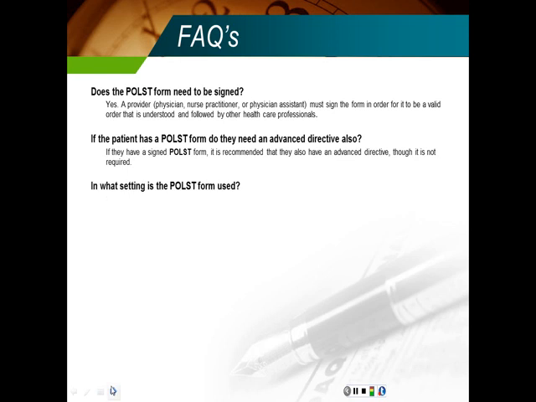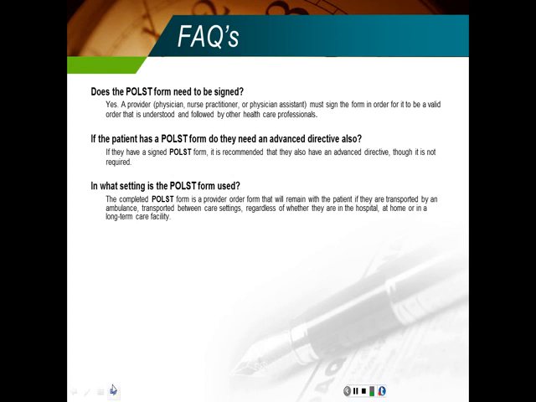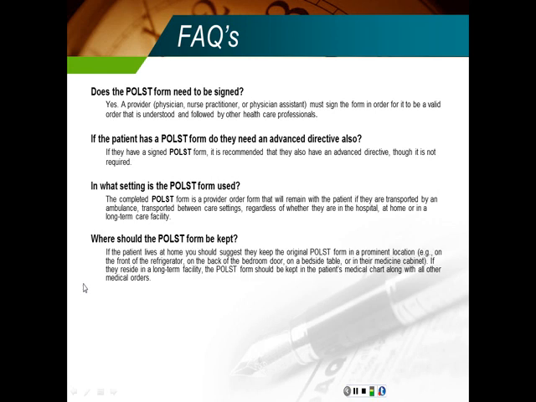Frequently asked questions. Does the POLST form need to be signed? Yes. If it is not signed, it's not valid. If the patient has a POLST form, do they need an advance directive? It's not required, but recommended that they have one. In what setting do we use POLST? It can be used in the home, transported by an ambulance, between care, regardless of whether they are in the hospital, at home, or in a long-term care facility. This gives us a one-form-fits-all standard.